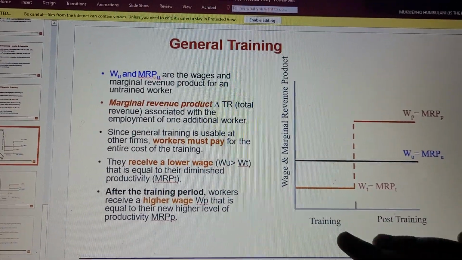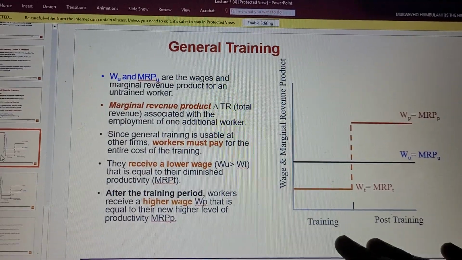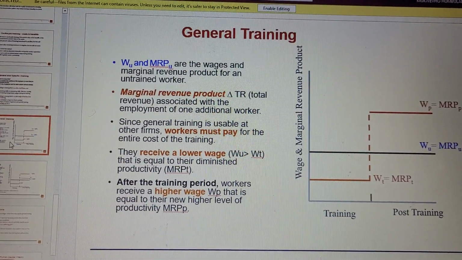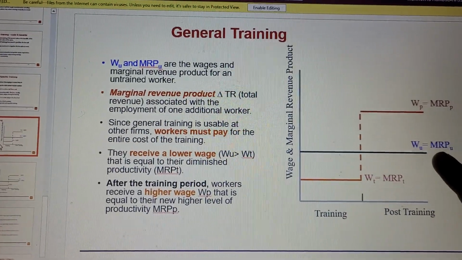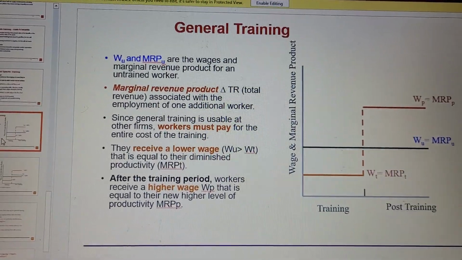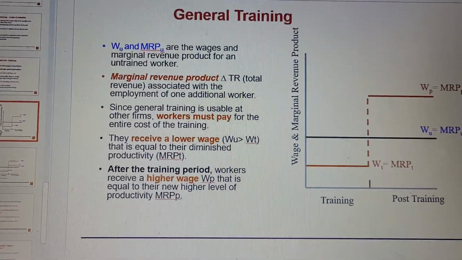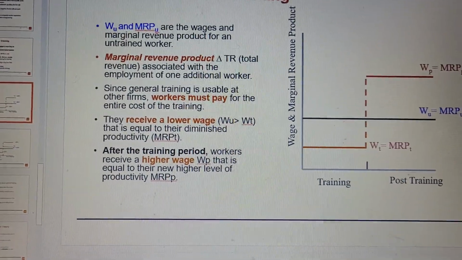And marginal revenue product, just think of it as a fancy word to say productivity. And then here we have two titles under the x-axis, and that's training and post-training. We'll get to that just in a second. But we're going to address firstly the line that's in black, okay? That's the starting point. That is why it's in black. So whenever you see a graph and there's colors to it, look at the blacks because that's where they want you to look first, okay?